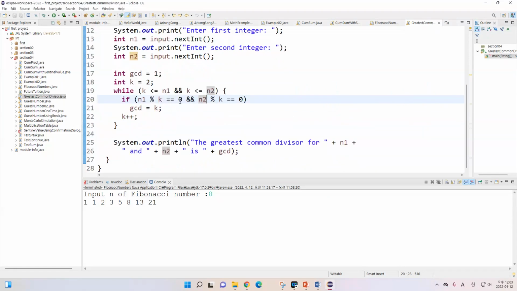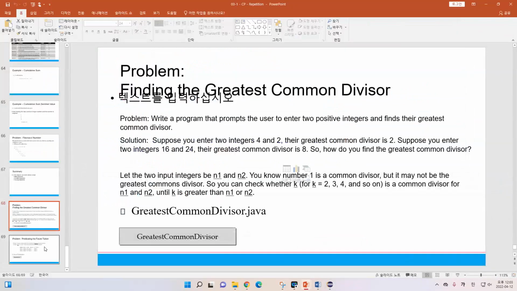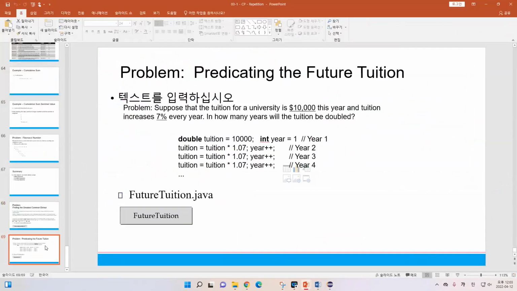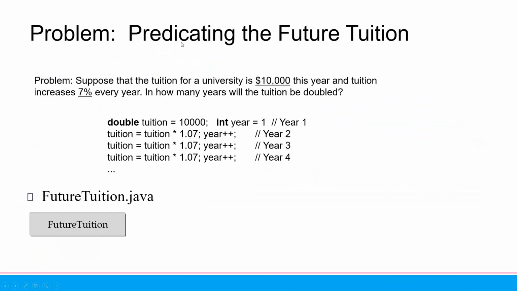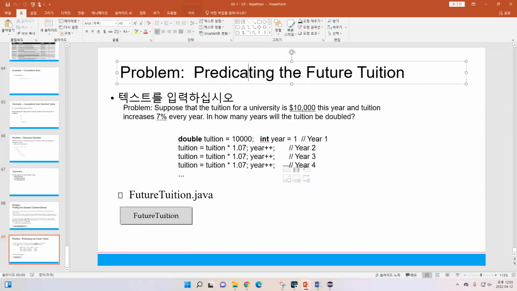Okay, so you can take a look on this detail. There's a second problem. We want to predict the future tuition.